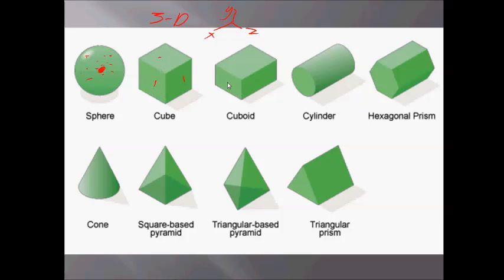A cuboid, basically a rectangular prism, does not have equal sides, but is square and has 90-degree angles everywhere, just like this. And then a cylinder, which is circular, with a length of some kind. And then hexagonal prism, it's obvious, a hexagon that's been extended. A cone is a revolved triangle, just like this. It's not a very good triangle, but we'll work with it. 90 degrees right there. And then the pyramids based on what their base is, a square, a triangle, or whatever. And then of course triangular prism, you can see how that works.